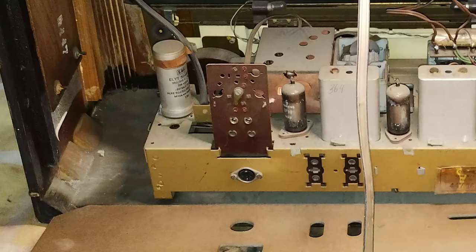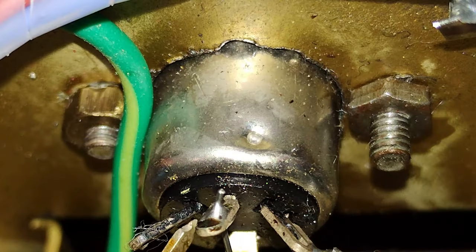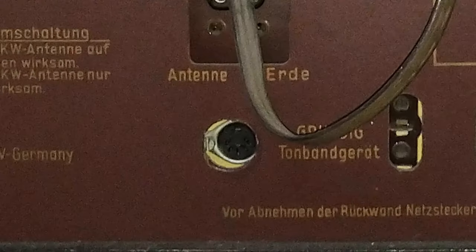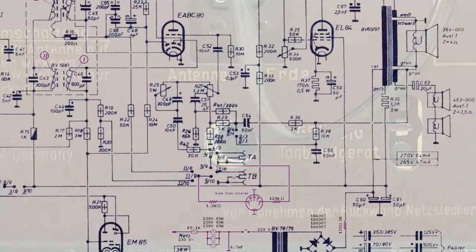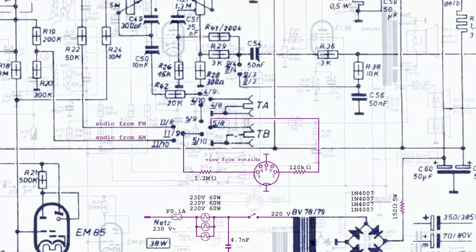The unit under restoration appeared modified, probably in the 1960s, to get an audio output from the radio. The modification was made by drilling the chassis, inserting a 5-pin DIN connector, and making a corresponding hole also on the back panel. Here is the actual modified schematic diagram.